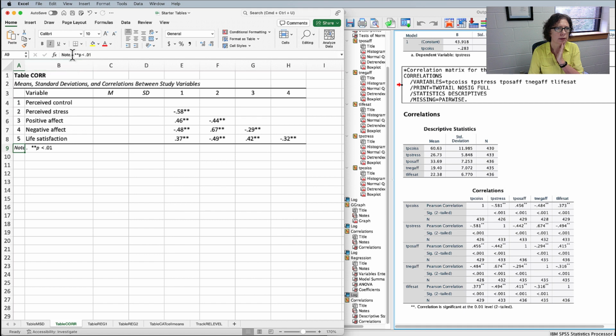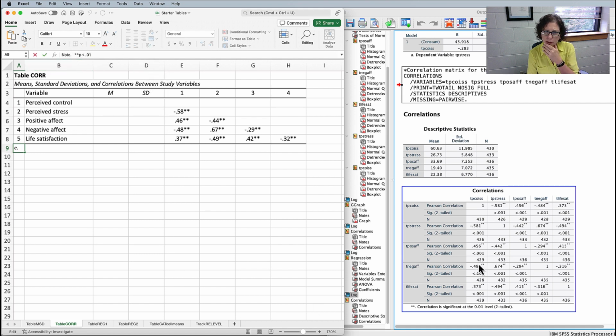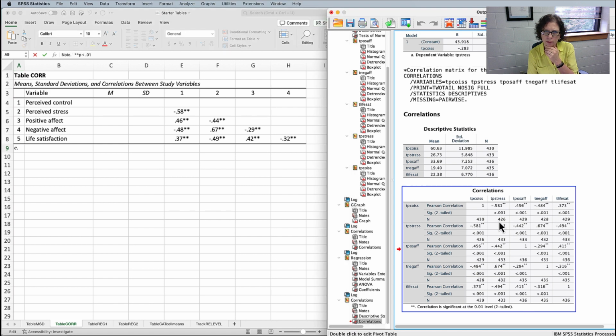The other thing I want to say in the note is that my n was everywhere from 429 to 436. Oh, there's a 426. So my lowest n was 426. My highest n was 436.